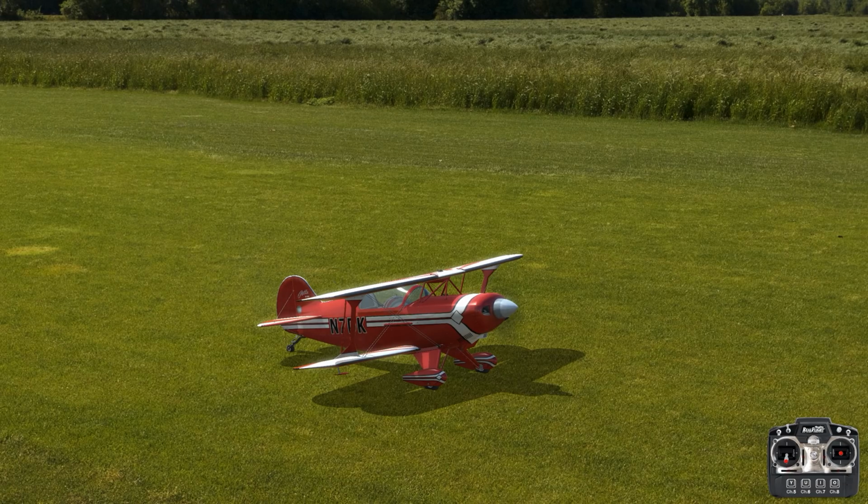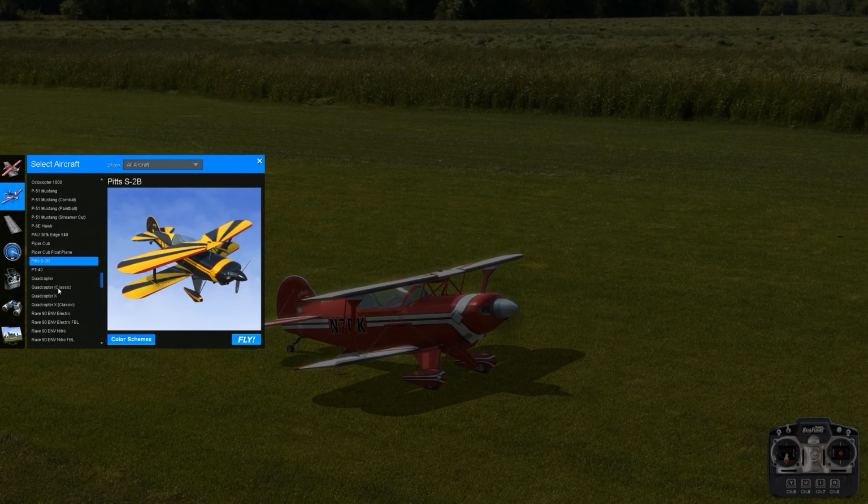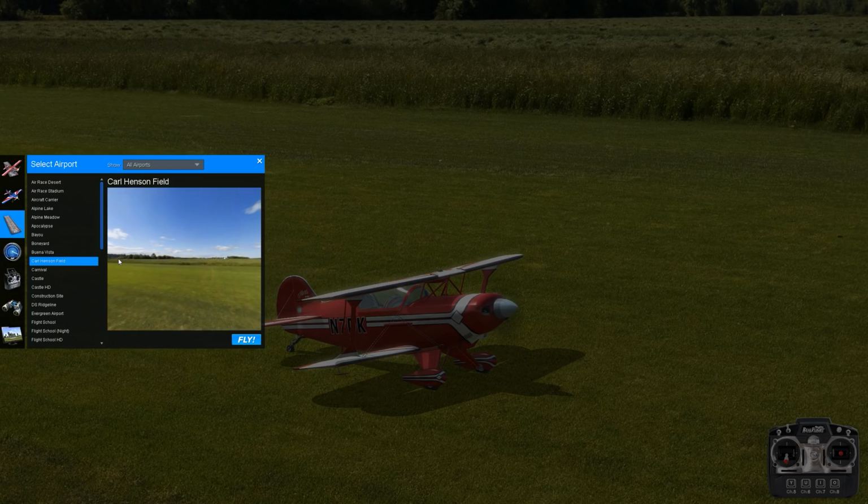So we have the Pit Special here. If you're familiar with RealFlight 7.5 or 7, it's pretty much the same thing. You have your little menu over here on the left-hand side. Here we can change scenarios and select different aircraft. We're just on the pits right now. These are different airports. I wish we would have had some new ones, but unfortunately we do not. I'm hoping that the Steam Workshop will open, or maybe some of the old mods will work. I haven't tested that just yet.